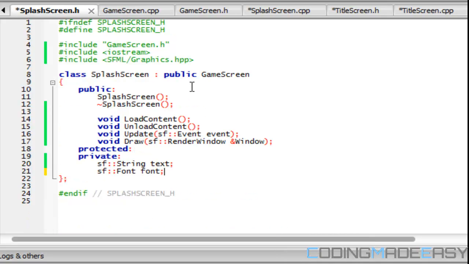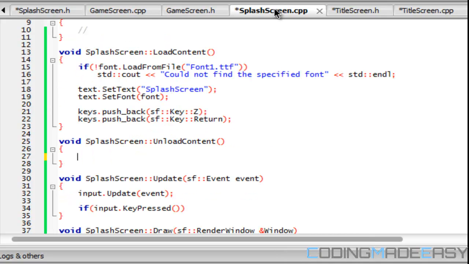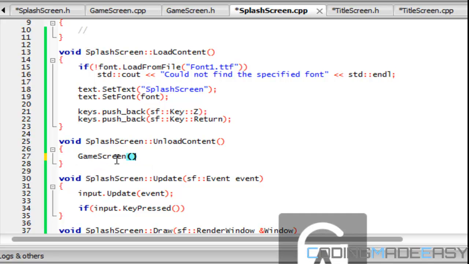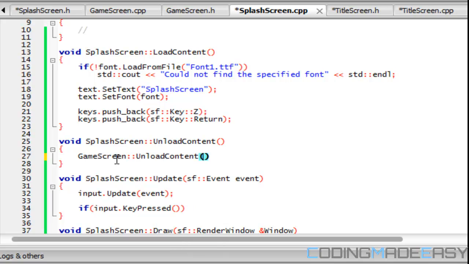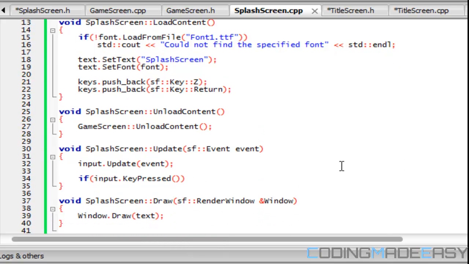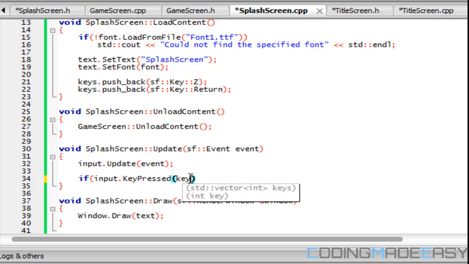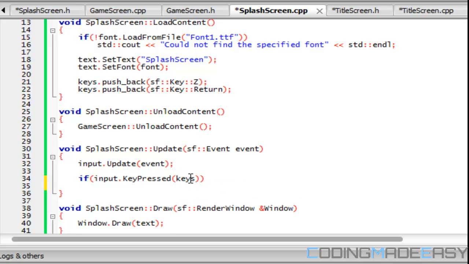Okay. So all we have to do in splash screen.h is call GameScreen unload content, and then it will unload all the content that we used. So if we call keyPressed, we're going to put in keys in there.